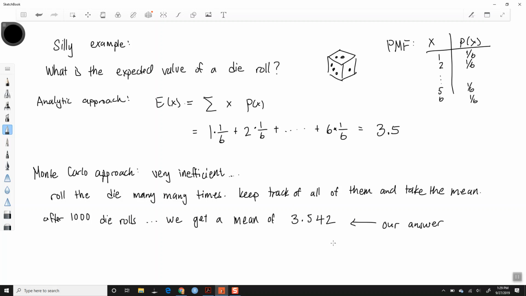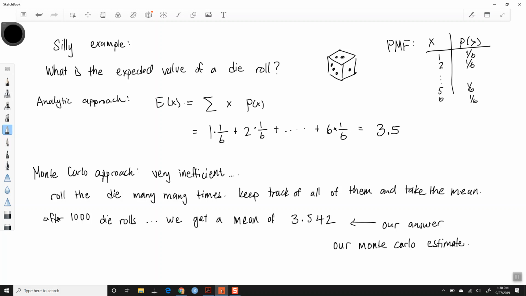This is our Monte Carlo estimate. And that's what we get, okay? We don't get exact answers, all right? You just get estimates. You get approximations of whatever it is that we are going for. So if we want to go for the expected value, we would just roll the die many, many times, take the average or something like that.